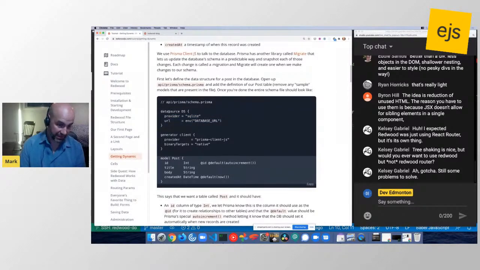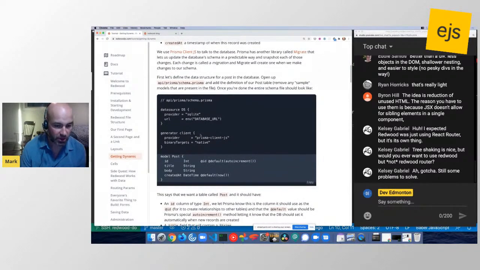So data source describes what kind of database you're using essentially. The generator client will describe the different clients to generate. So right now we only have the web one that we need to worry about. And so it's going to use the Prisma library to generate a JavaScript client to connect to our database and to our GraphQL service. From what I understand, if you had different sides written in different languages, this is where that would go. And then below that, we have our models, right?